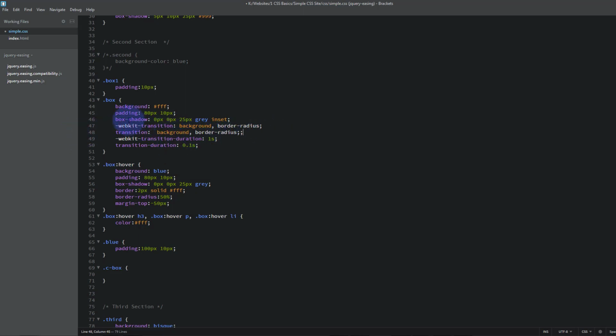Okay, now to tell it exactly what to do, that first second is now going to work on the background. We've got two different values there. I want to make sure we've got the same values on both. And we need to add another one. Again, we just put a comma in there and put another value in there, which we'll say 2 seconds.